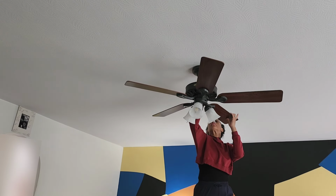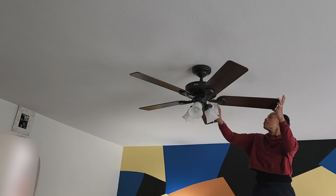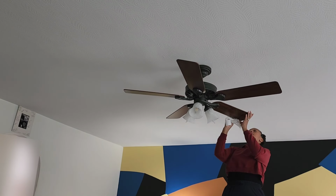As always, we're jumping right into today's video while I'm cleaning this fan. Let me tell you something, this fan, I don't even know when the last time I cleaned it. It doesn't even matter. What matters is it's getting clean now. Let me know below in the comments how often you clean off your ceiling fans.